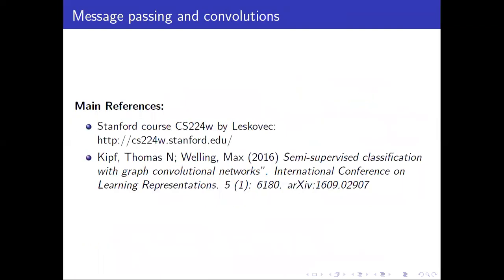We start from here. If you have some time at the end, go to the message passing by Welling, Kipf, and also Leskovec. So next time we start from there, we take half the time doing message passing, convolution, and graph attention, which is very important. And then we go to the spectral methods in the last part. That is the plan.